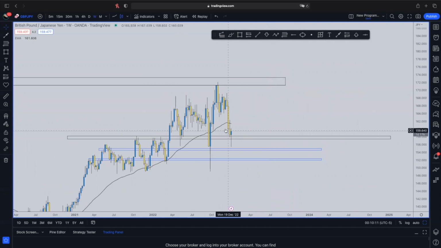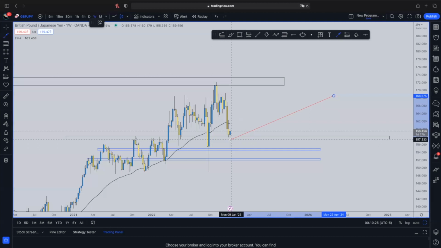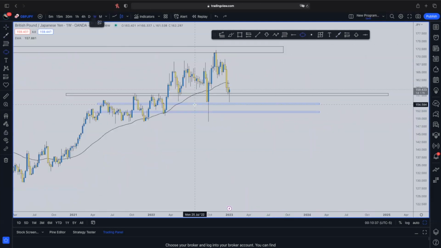As you see on the weekly, we are approaching a major key area of support and resistance right here. Earlier in the week, if you saw earlier in the video, we were breaking under. We had candles over here on the lower time frames, but I did mention that we would come down here to retest this major area of support and resistance. We test it one time, we test it two times, we test it one time from the opposite side. We test it over here.